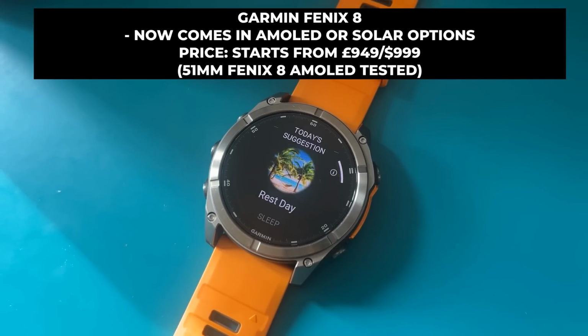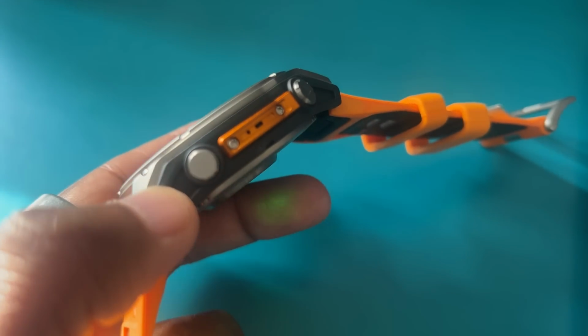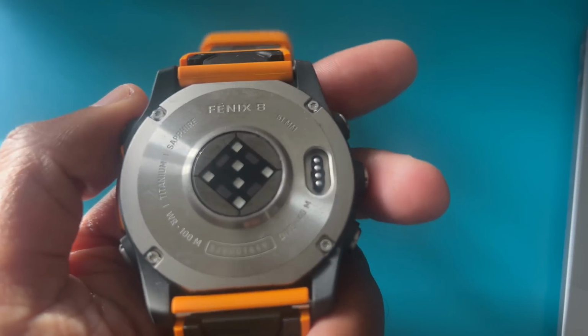Now, before we get into some initial running thoughts, and that will be from myself, Nick and Kieran, we'll take you through those key new details you need to know about the Fenix 8, how it compares to the Fenix 7, and shed a little bit of light on some of the new features and design changes that Garmin has made here and why it has made those changes.